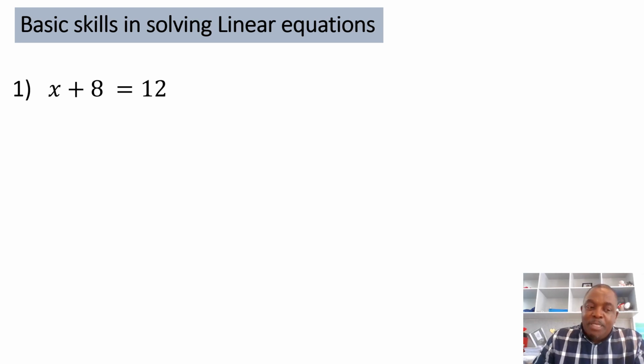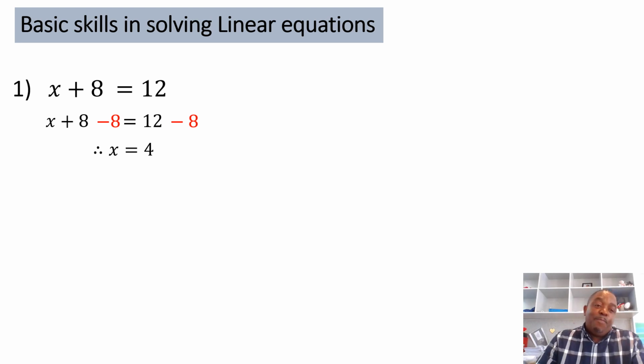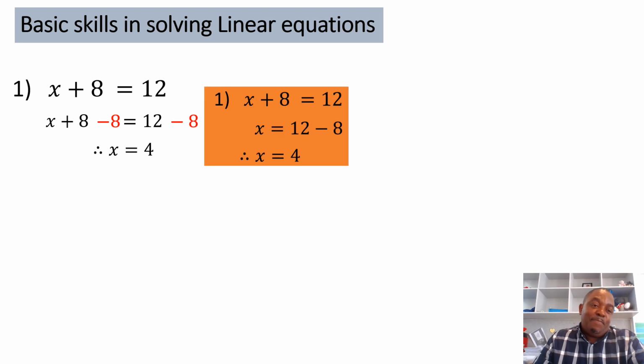And one important thing again, what you do on the left, you do on the right of an equation. So we would introduce an additive inverse of negative 8 on both sides. On the left-hand side, plus 8 minus 8 gives us 0, so we're left with x. But 12 minus 8 gives us 4. And we're done. We've literally solved our equation using additive inverses.